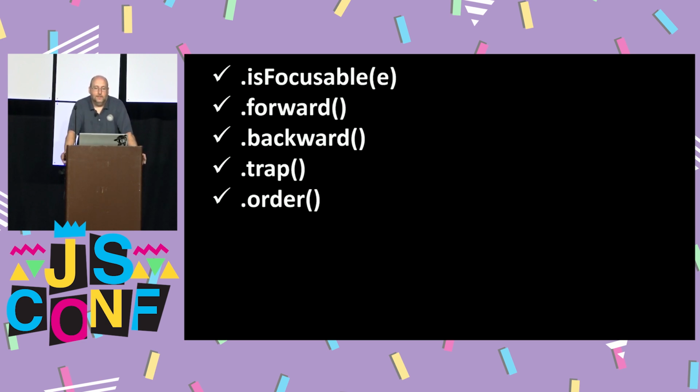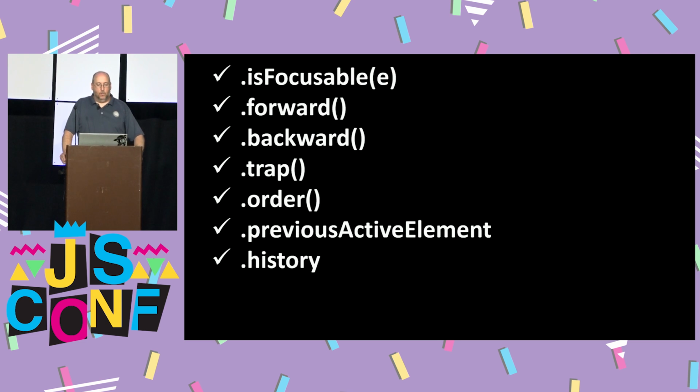Sure, we have tab index to do that, but wouldn't a function that takes an array of elements and does the ordering for us programmatically be really helpful? And there are other things we could be doing to make focus more understandable, lots more. What if we had a previous active property or a history array to track what was previously focused? That could be useful. Or a programmatic way to set an element as the first element to get the focus once the page is loaded. That might be nice. And there are probably other things I haven't considered.